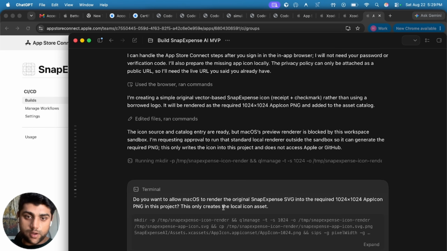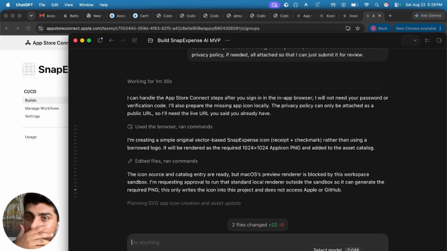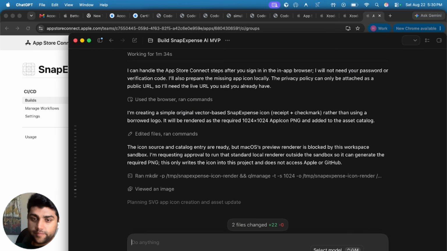Do you want to allow macOS to render the original SnapExpense video into the required size? I don't know. Yeah. So it's gonna create the image for me too. That's crazy.